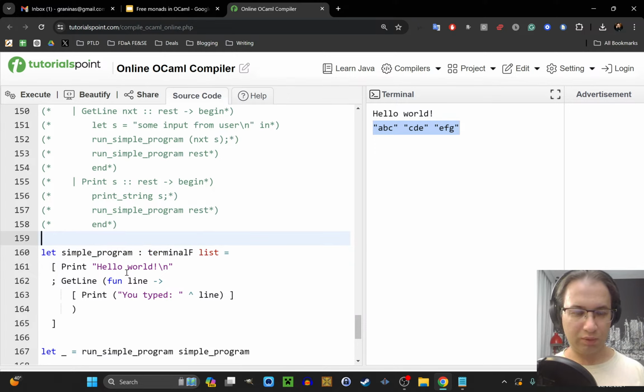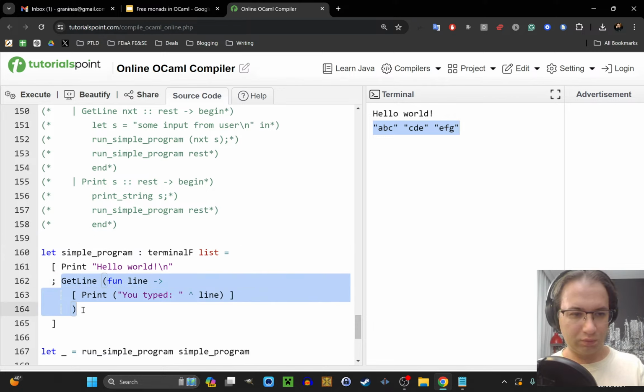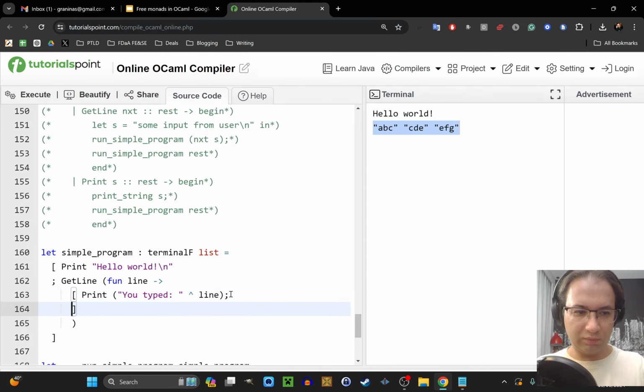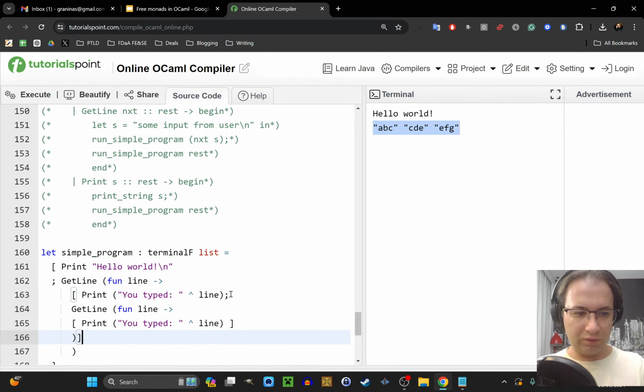Well, maybe I'm wrong about this simple program. It won't grow, right? Yeah, this one won't grow. Let's just put another instruction here. Oh, yeah, must be okay.